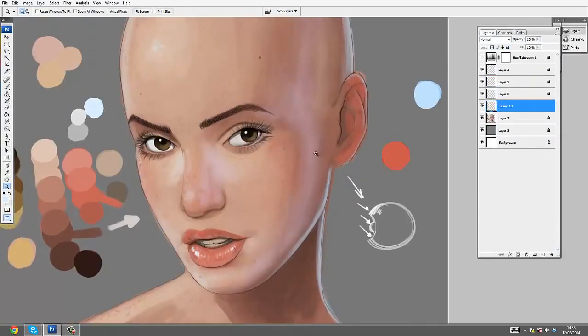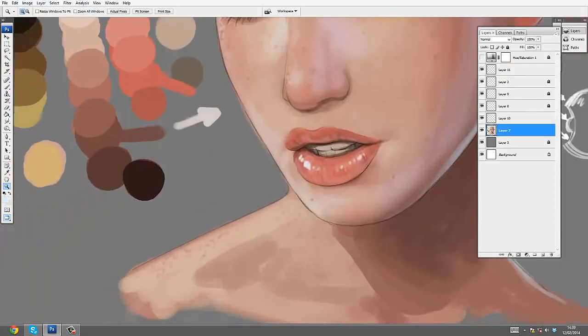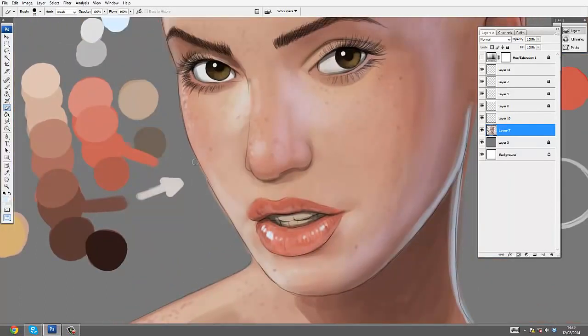Okay, so under those layers, now I'm going to start detailing things. So this is the step when you take what you have and you start going to the next level. I like to work on top of everything, even on top of the lines. So I'm going to create a new layer on top of the lines. I should clean it first. Let's clean this layer here. Let's clean it on the lines.